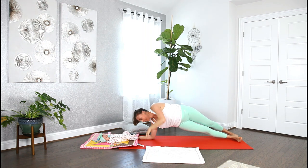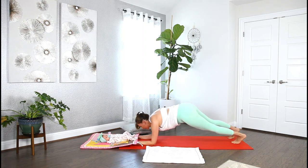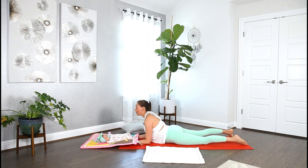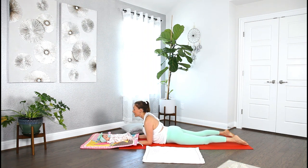4, 3, 2, and 1. Make your way back into forearm plank. Lower your hips down, back into swings pose. Hi, sweet girl. Hi, sweet girl. Take a breath in and out.